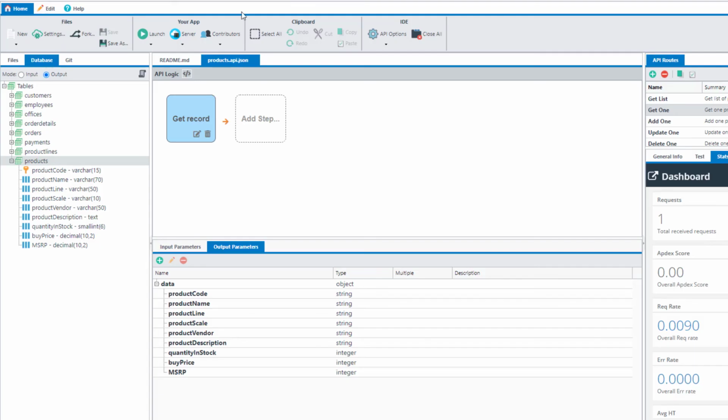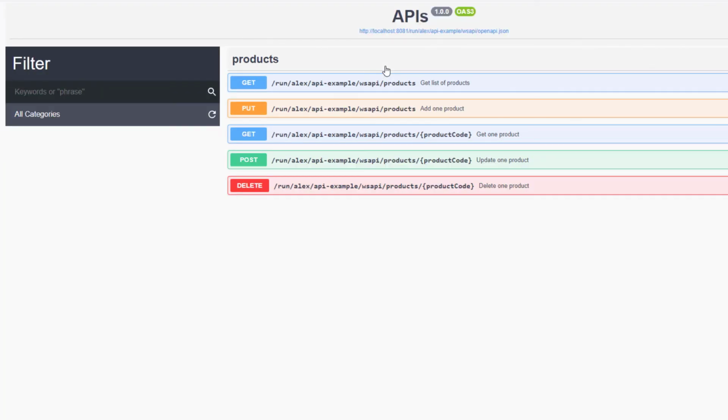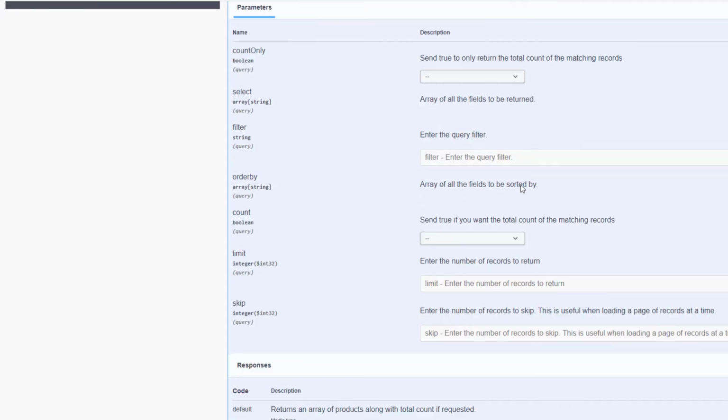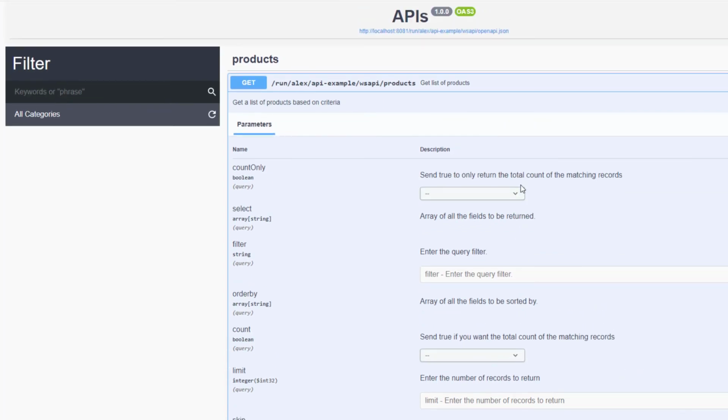Finally, let me show you this thing called an API Explorer. This is what you would share with your customer or other developers in the organization so they can explore all of the API that you've made available to them. That way they have access to the information that they need, as well as have the ability to try the API and have examples that are available for them.